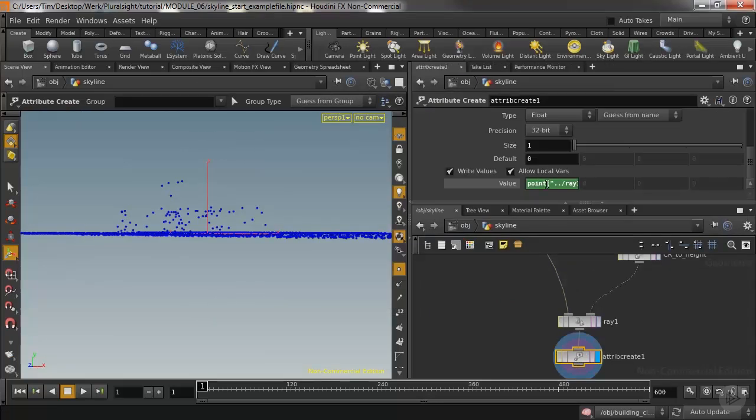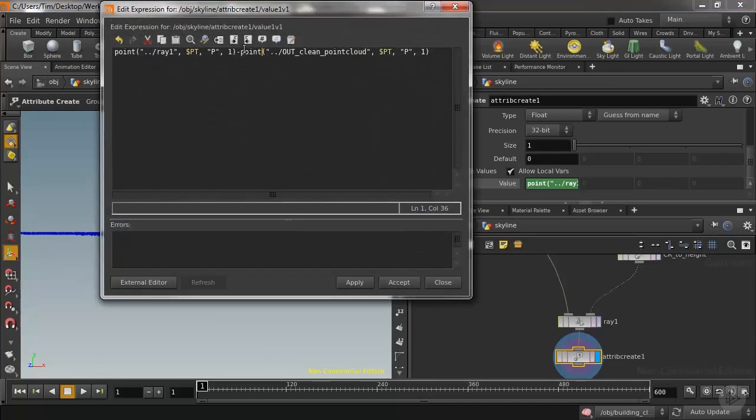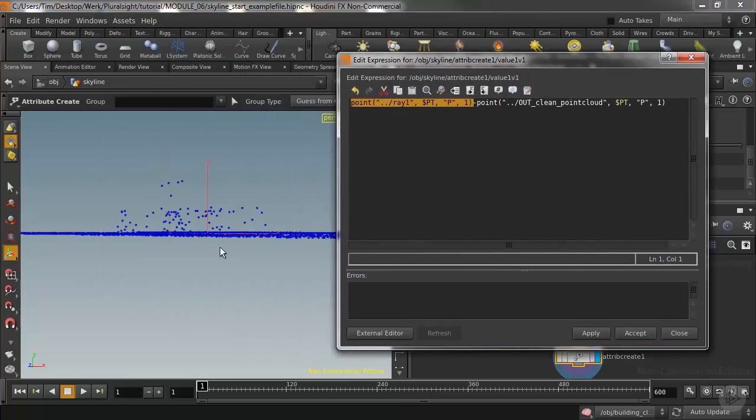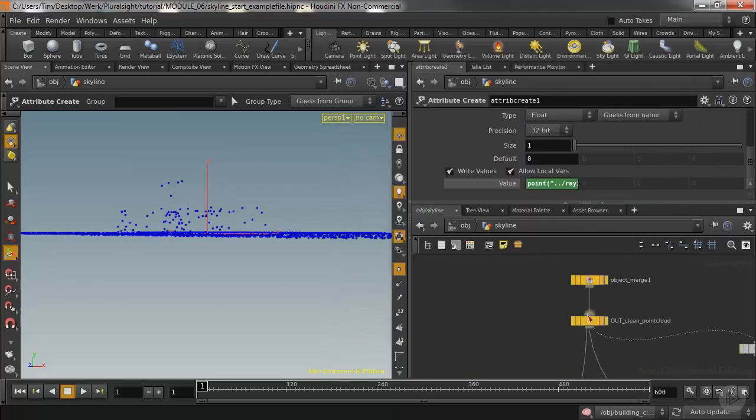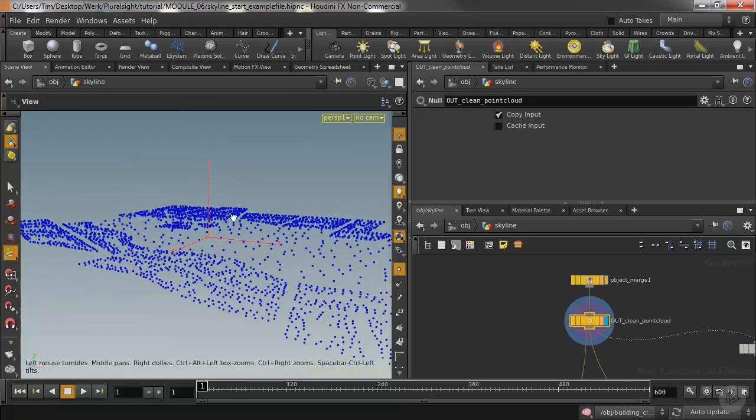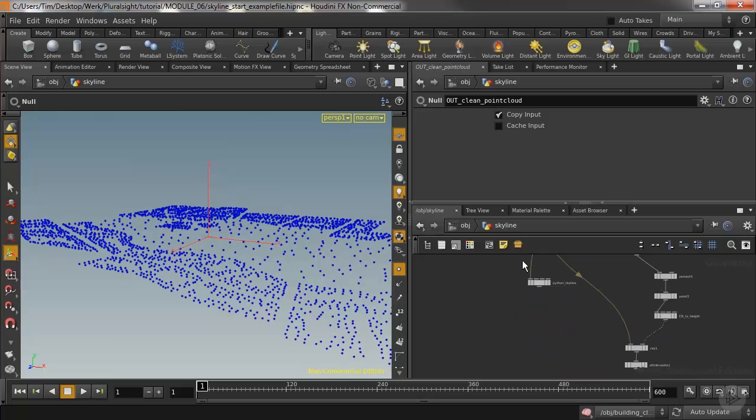This expression would work as well with just the first part. So if we just isolated this part, we would still get the Y value of each point in here. But using this entire expression, it doesn't matter whether or not this is actually at Y0. So if we would have this base point cloud translated up to a higher value, it would still be correct. Whereas if I'd only used the first half of the expression, it would be incorrect and we'd get weird things happening. So that's why it's this way.